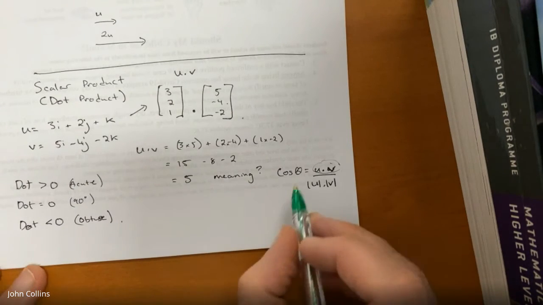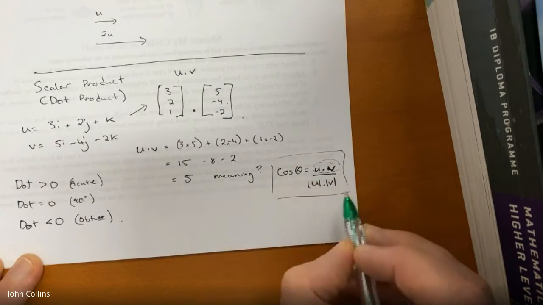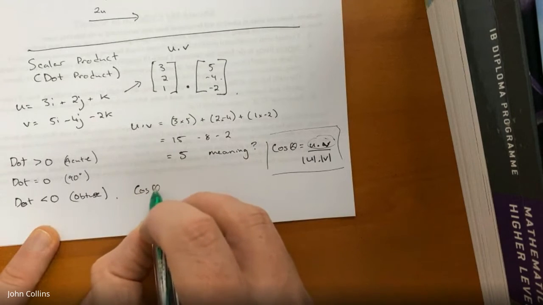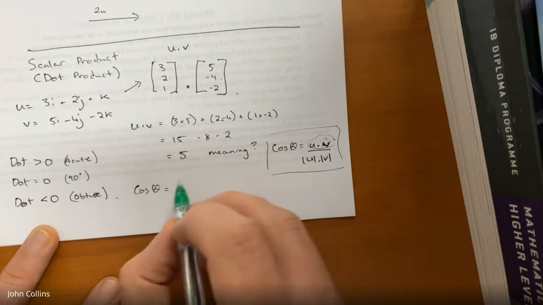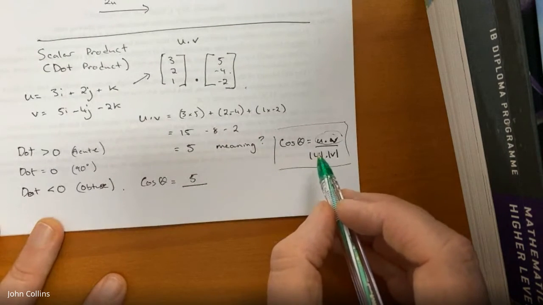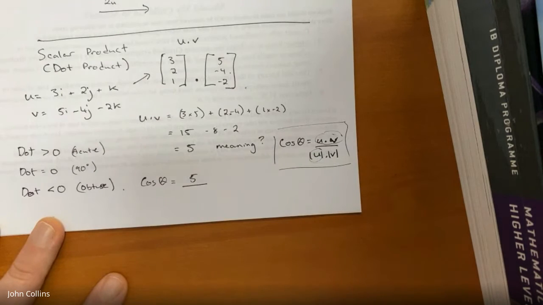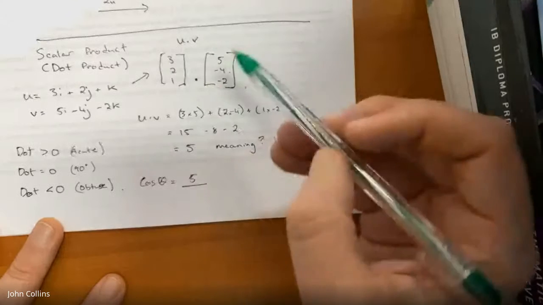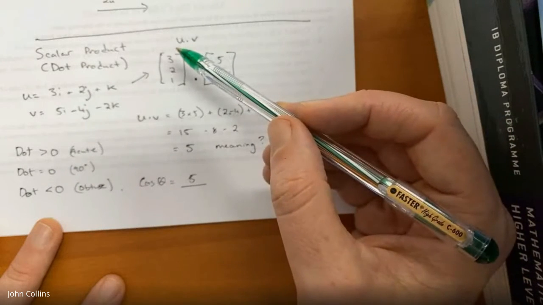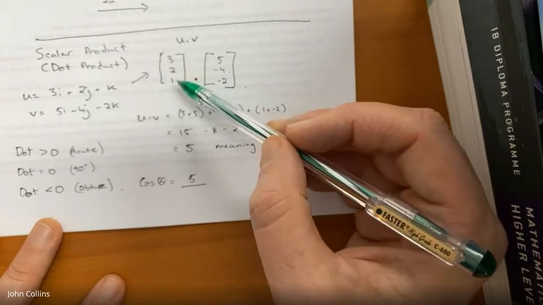So with this, we might as well use the dot product to find the angle between these two vectors. So cos theta would be then u dot v, which you already got as 5. Magnitude, Tamara, remind me how to get the magnitude of u. Can you remember? I kind of remember square root of something, right? Yes, the square root of, wasn't it, 3 squared plus 2 squared plus 1 squared?